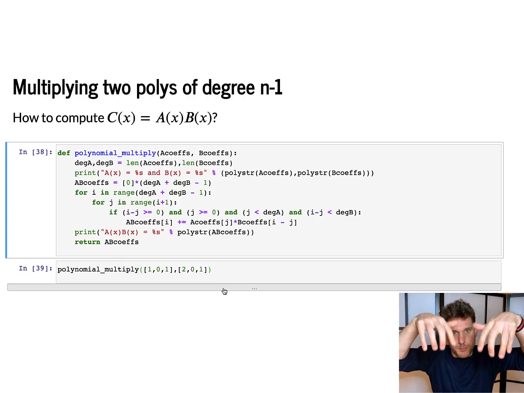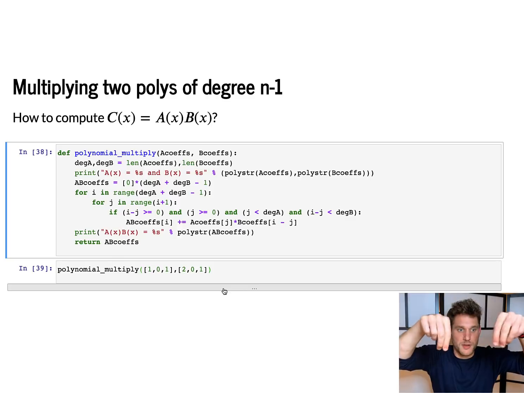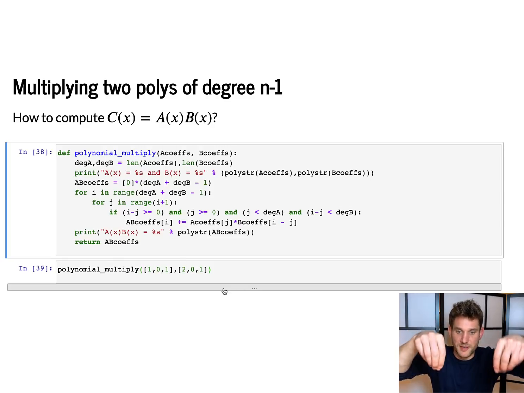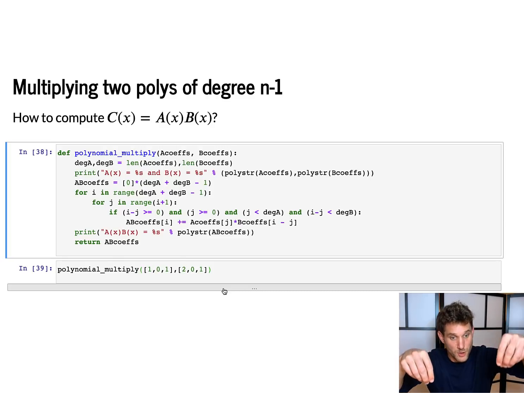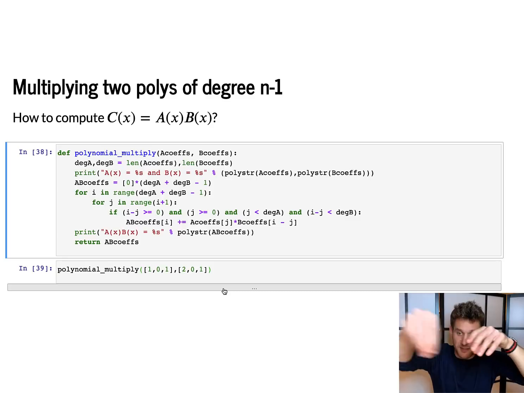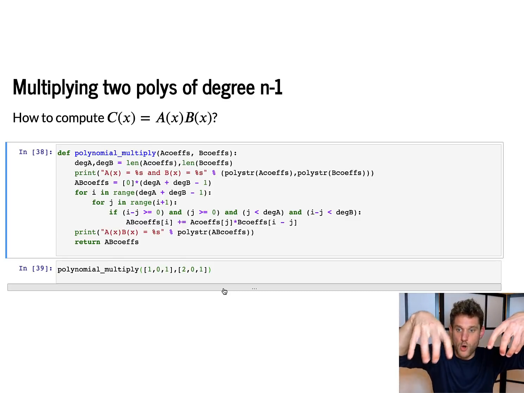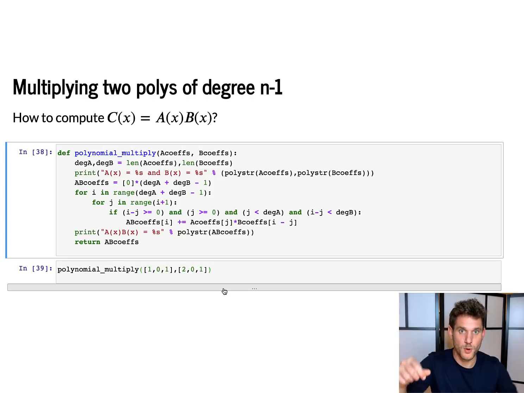If you think about the process of multiplying these polynomials, you're going to have to consider all of the various cross terms and how they combine, right? You're going to have an x squared term times an x to the fourth term. That's going to give you an x to the sixth term, but you're also going to have an x cubed term times an x cubed term, and that's also going to contribute to the x to the sixth term. Overall, you're going to have to compare all pairs of these polynomials and consider all cross terms.